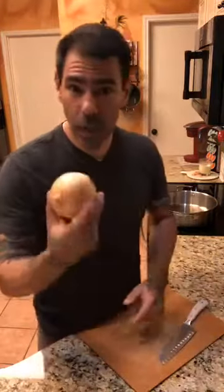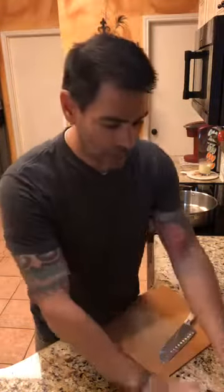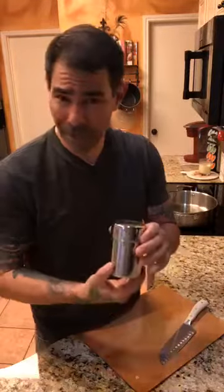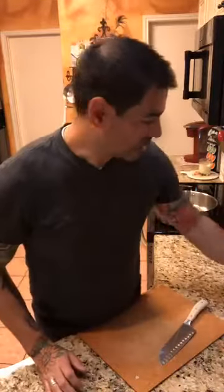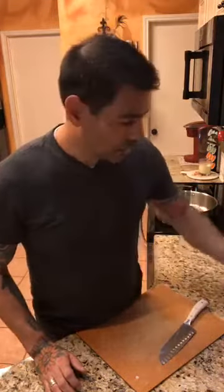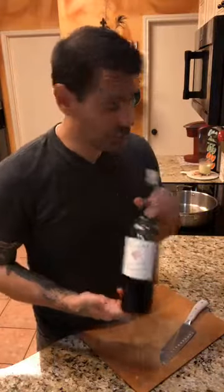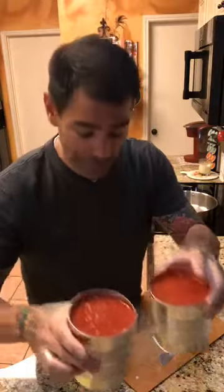It's very easy. What you need is one onion. You need quite a bit of garlic. Kevin, are you watching? Garlic, fresh garlic, okay? You need a little bit of oregano, probably about 2 tablespoons. You need some salt. You need some sugar, or you could use fresh carrots. You need some wine, right? A couple of cans of crushed tomato.